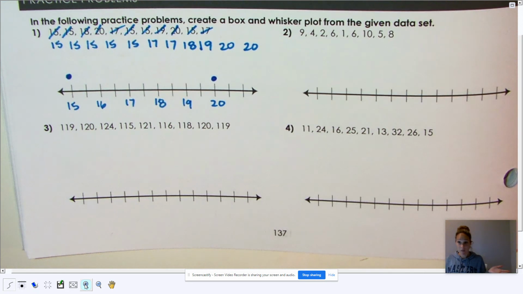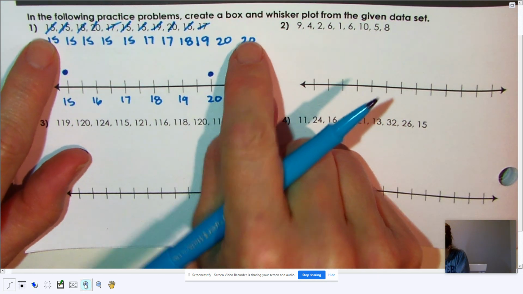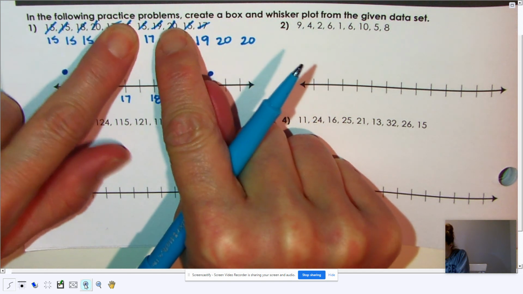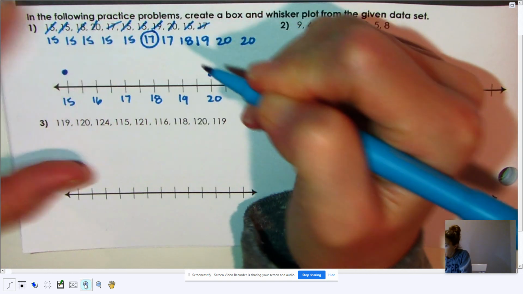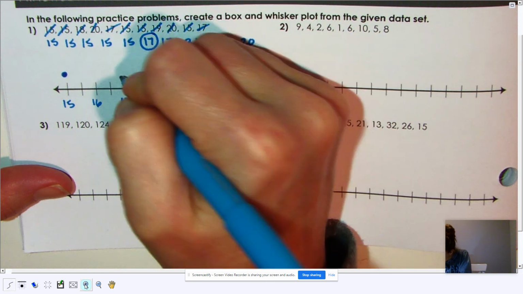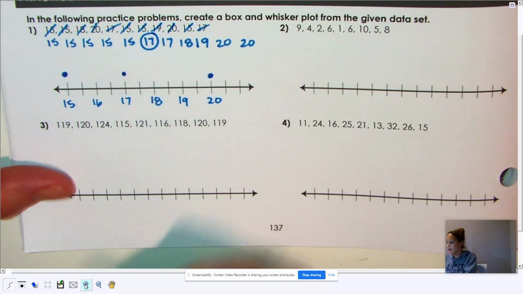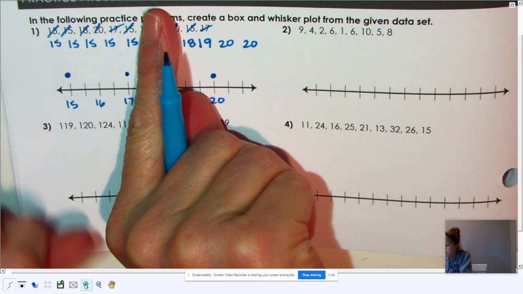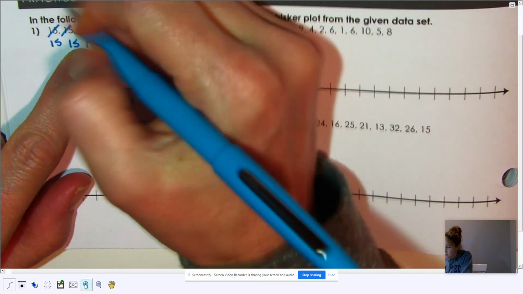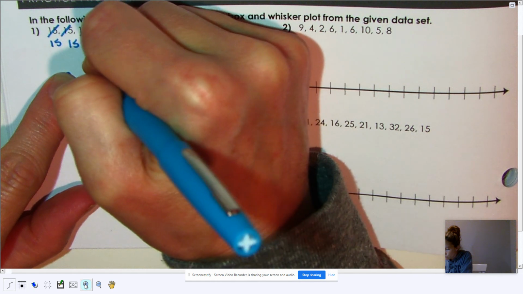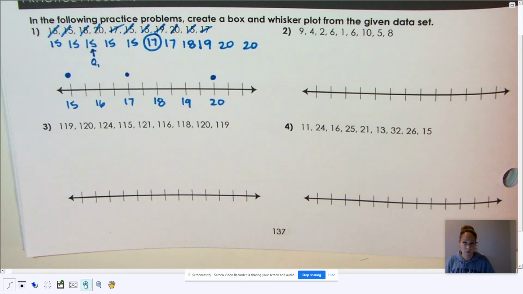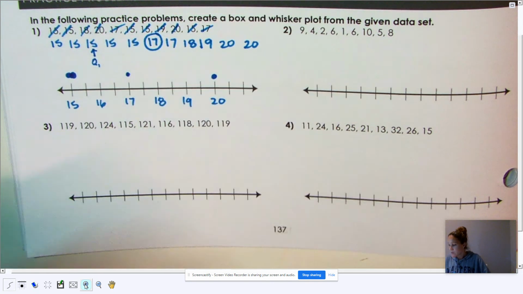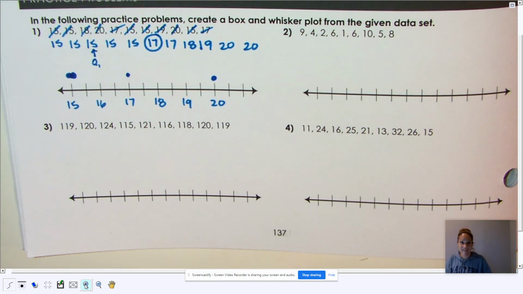Now we're going to find the middle number, which is our median. I'm going to count 1, 2, 3, 4, 5, and then we've got 1 in the middle here. So that 17 is my middle number, that's my median. I'm going to put a dot there. Then I'm going to ignore the 17 in the very middle and look just at the lower half. 15 is going to be Q1, and this is kind of a weird situation because it's also our lowest value. So this plot isn't going to have a whisker on that side.